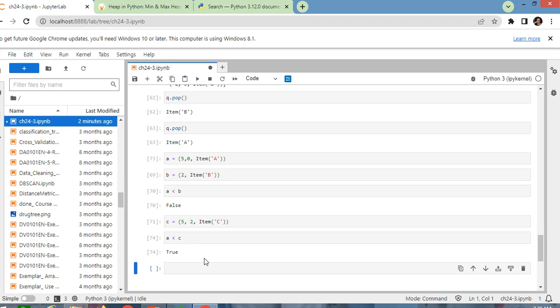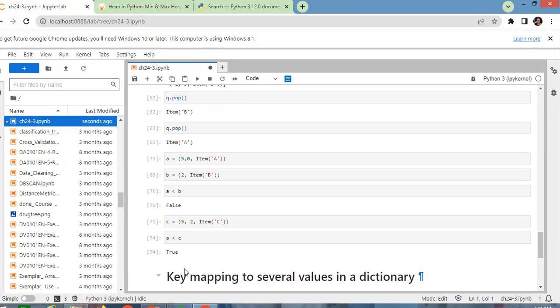Let's go to the discussion of key mapping to several values in a dictionary. Markdown: Key mapping to several values in a dictionary.